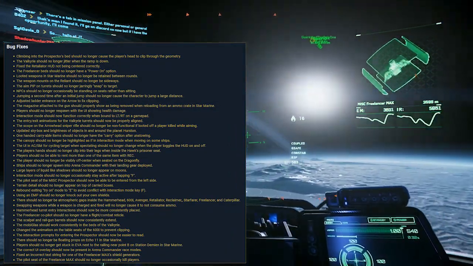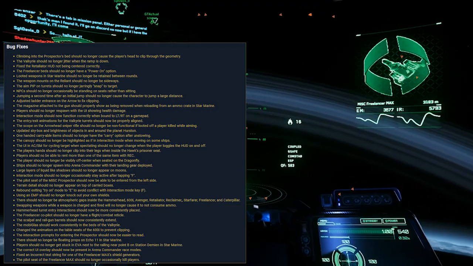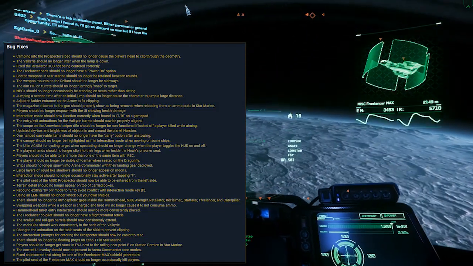We're still not done. Bug fixes. Climbing into the Prospector's bed should no longer cause the player's head to climb through the geometry. Thank God for that. Although I still wonder if we're going to end up planking, but regardless.